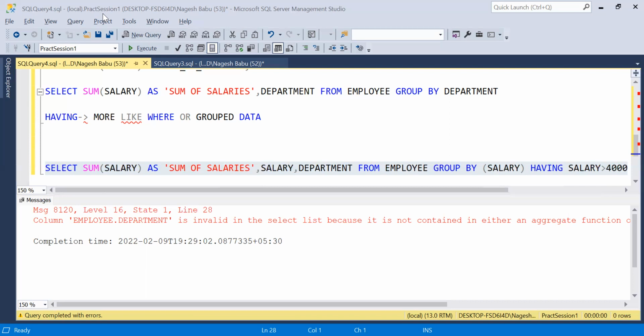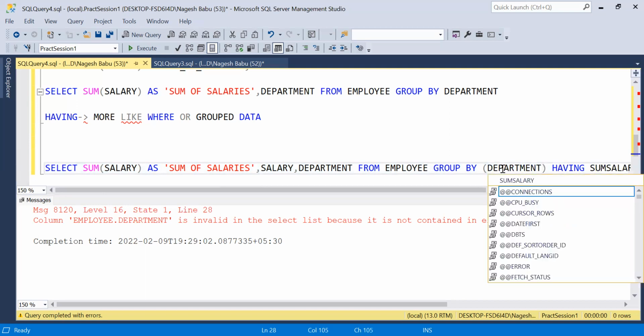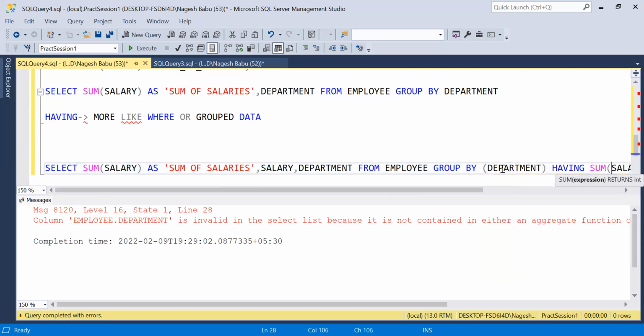Sorry guys, it's my mistake. Having should also have the aggregation function. Let's change it to department, having sum of salary.